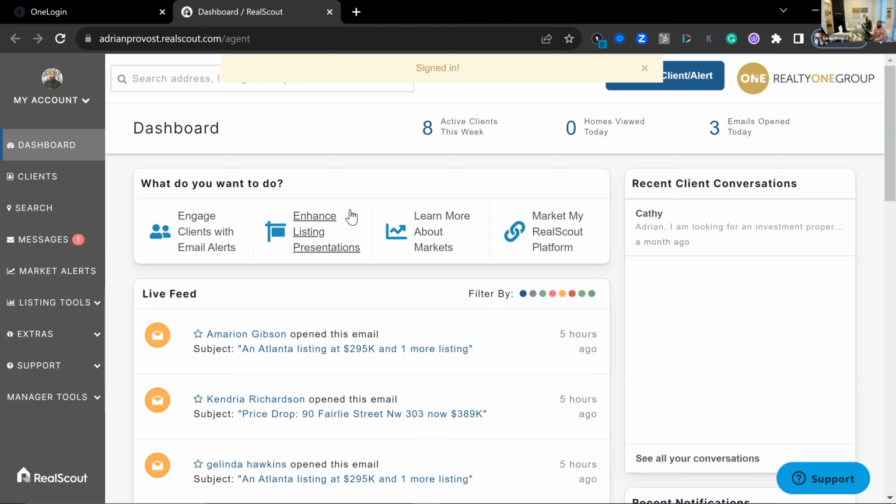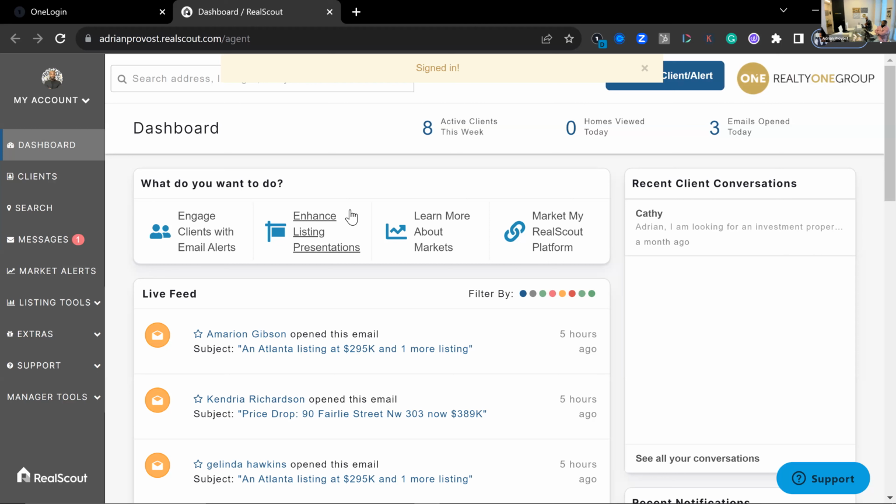The clients can compare up to 3 homes side by side and room by room to focus on the details that they care most about. No other platform is going to be able to do that for you. There's just not one that exists outside of RealScout, which is part of the reason why we love this. So think about that as the client, from their perspective. They're receiving all of these blanket emails from various agents, and then here you come along with this beautifully branded portal, and they can literally look at 3 properties side by side. They could be comparing the 3 kitchens at the same time, and the bathrooms at the same time.